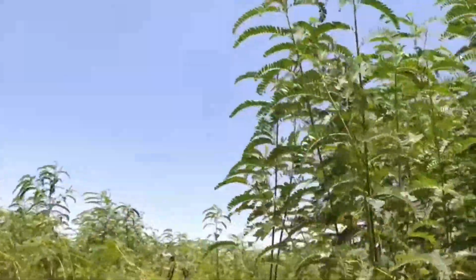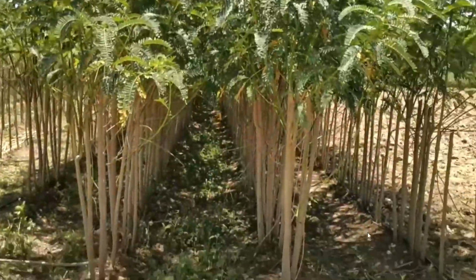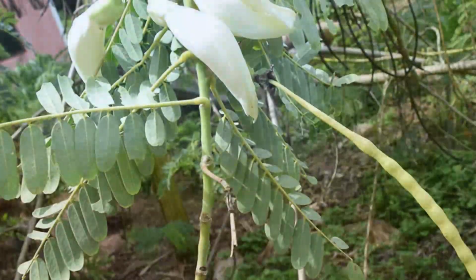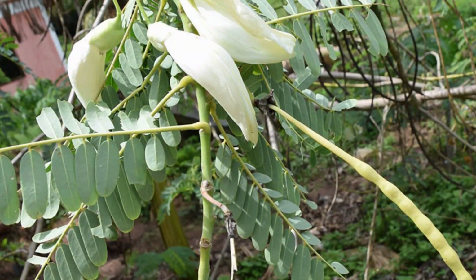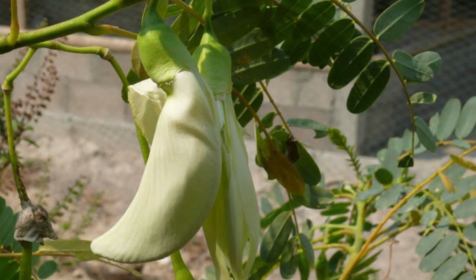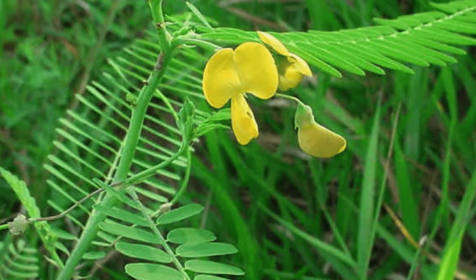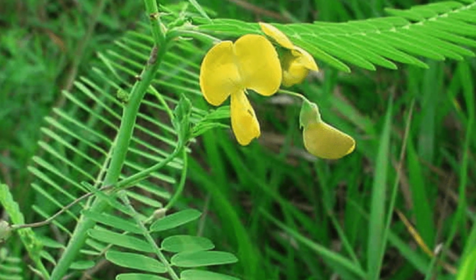All right, I told you this was gonna be all about nitrogen fixers, and we're gonna get into shrubs now. Starting us off with our first shrub is Sesbania. It's a small tree or shrub that has edible bean pods, leaves, and seeds. It's a perfect plant to put in the mid-understory layer of a food forest. It's best planting these at the beginning of a rainy season, and within 9 months, you'll start to have bean pods ready to eat. And like the rest of the nitrogen fixers on this list, they can sustain heavy pruning. So don't be afraid to cut them back pretty hard. In fact, you'll probably need to do that to keep them in check.